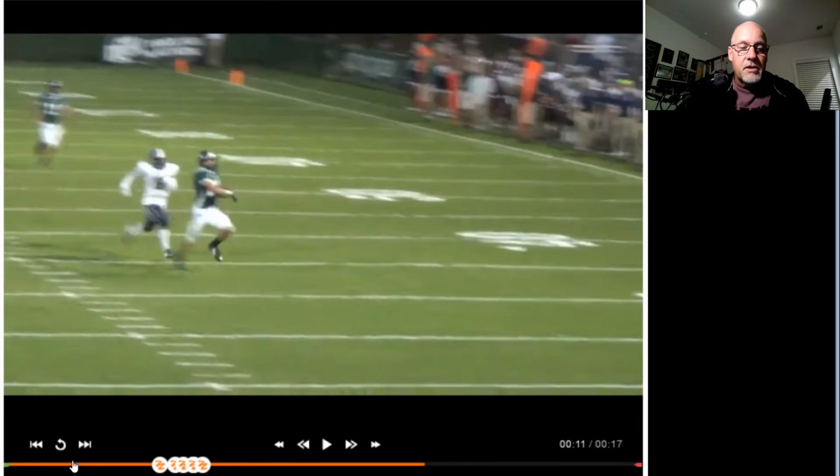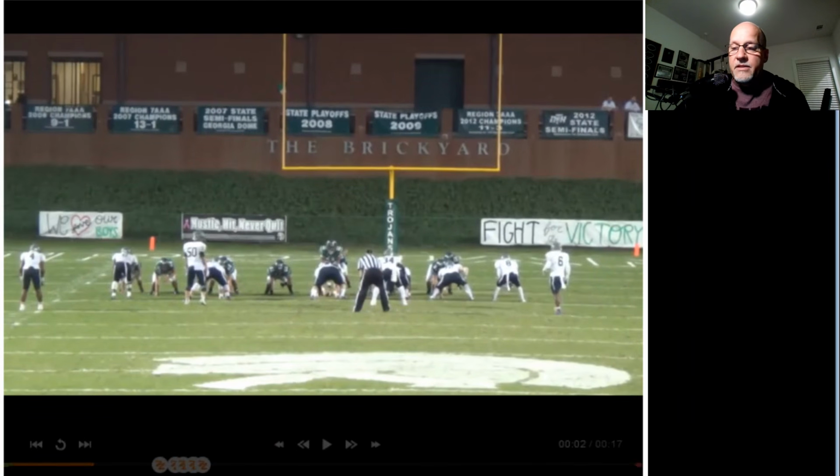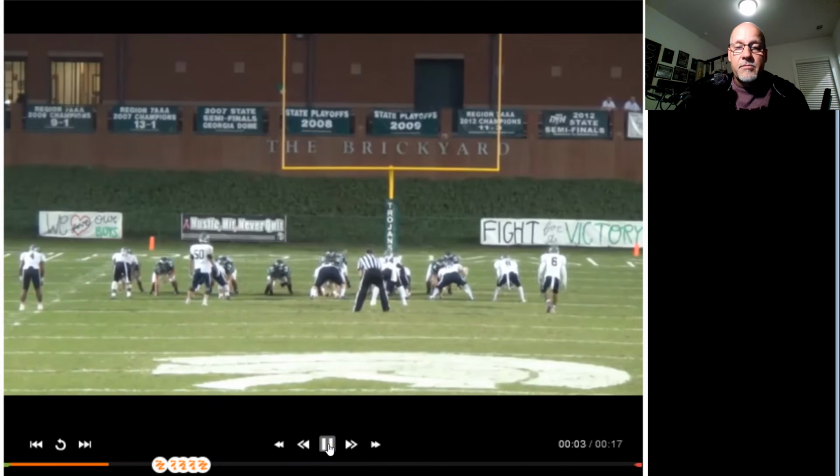Let's bring this all the way back. In this case, you can barely see it. It's an old video, but I think you can tell the center right here is covered, and you can see the backside guard is covered. So we should have down, center back, or back, kick over here. So back, kick, or down, kick, however you want to look at it. That way we're blocking back and blocking back.